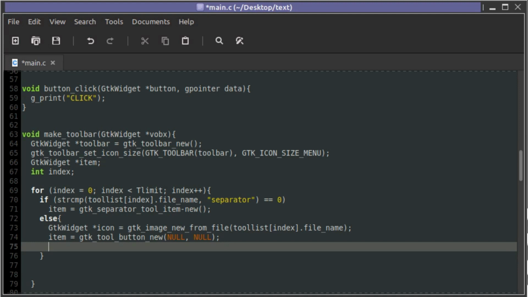So now we'll set the icon. So GTK tool item set icon. Yeah, tool item set icon widget.